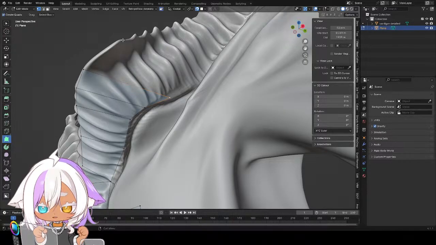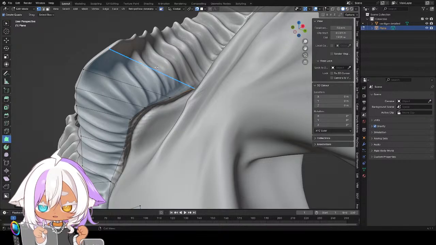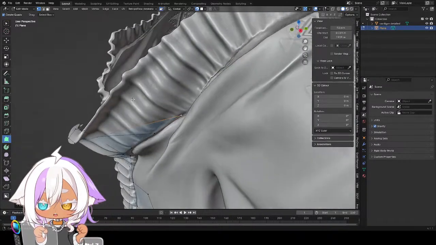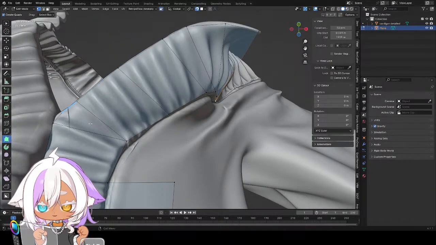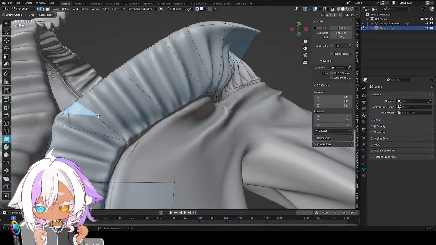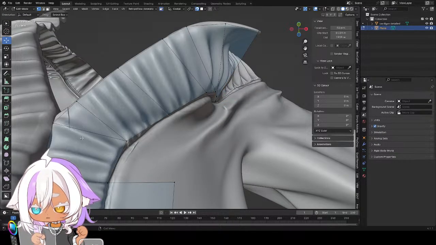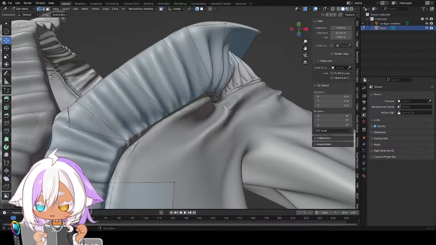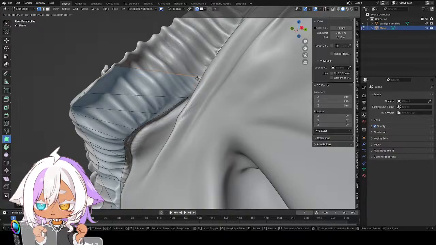I will have to add a couple of loops in the middle there after, but what I try to do is do the big shapes first, right? I do the big shapes and then I think about it. Here I usually just switch off and dissolve. For now I'm going to leave a triangle here and then decide what to do with it.